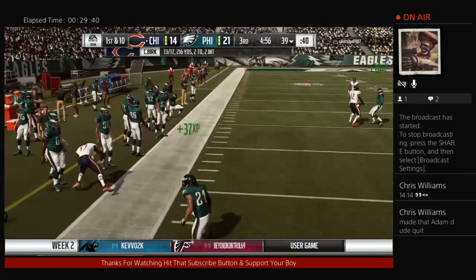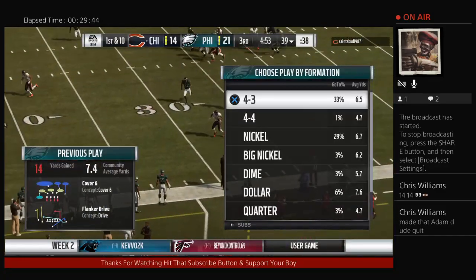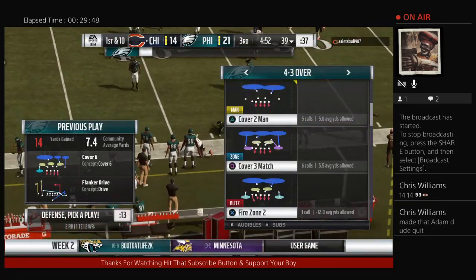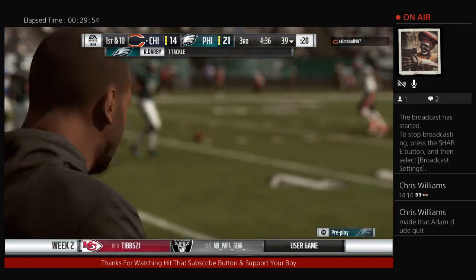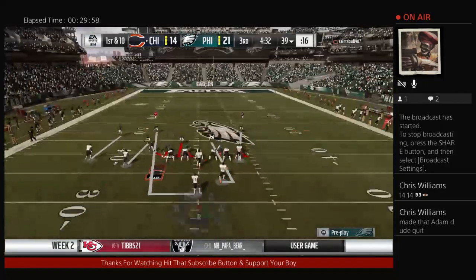Throw left side, taken in by Miller. And he gets this one just shy of the 40. They'll mark him down at the 39. First play of the drive going for 14 and also going for a 1st down. This quarterback now 13 out of 17 throwing the ball. He's got a 1st down.